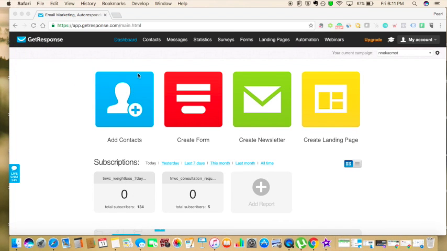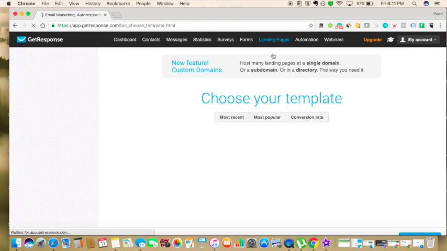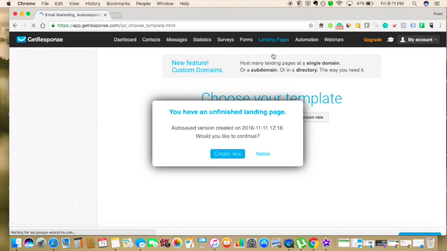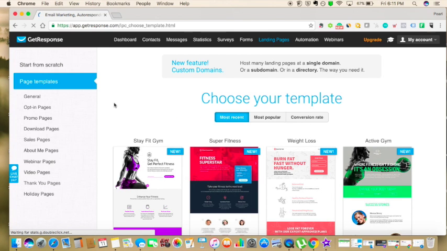All right, so first of all, how do you create landing pages in GetResponse? We come to landing pages and click on create. Now, we're going to see a lot of options, and the first thing they're going to tell us is to choose our template. We have page templates, and you have different kinds. What you want is an opt-in page. You could check promo pages, like if you're doing a promo for your business, you could really just explore.